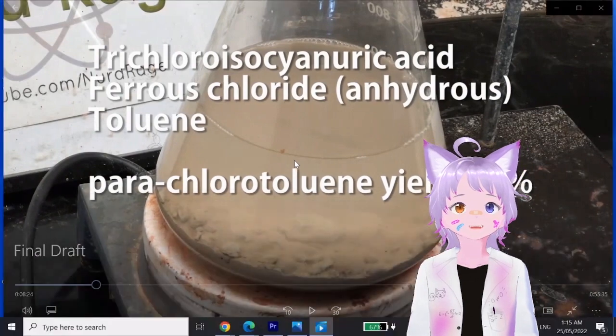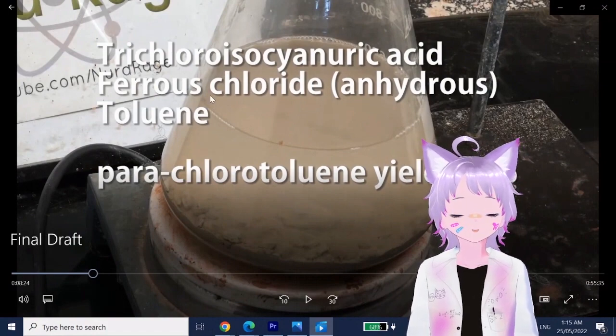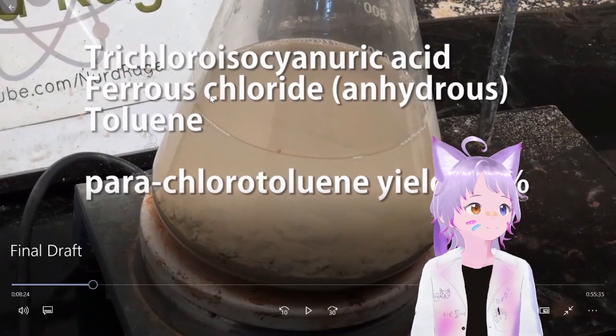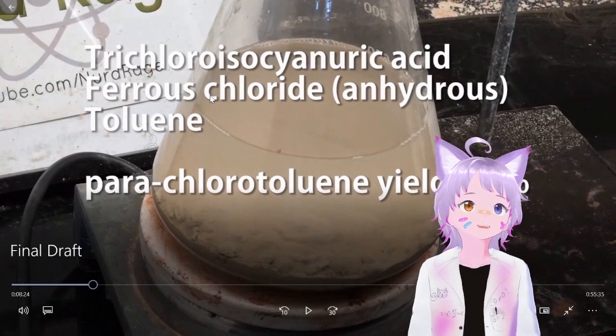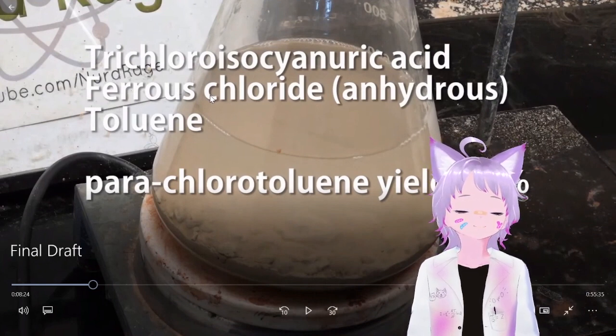Because ferrous chloride is the catalyst, we could say that the heat simply breaks down the TCCA and allows for the transfer of the chlorine to the toluene. And we end up with leftover TCCA, we have DCCA, and if there's the mono one, I don't know if that exists, and a whole bunch of ferrous chloride and toluene. We'd have to find a way to separate out all those cyanuric acid things.